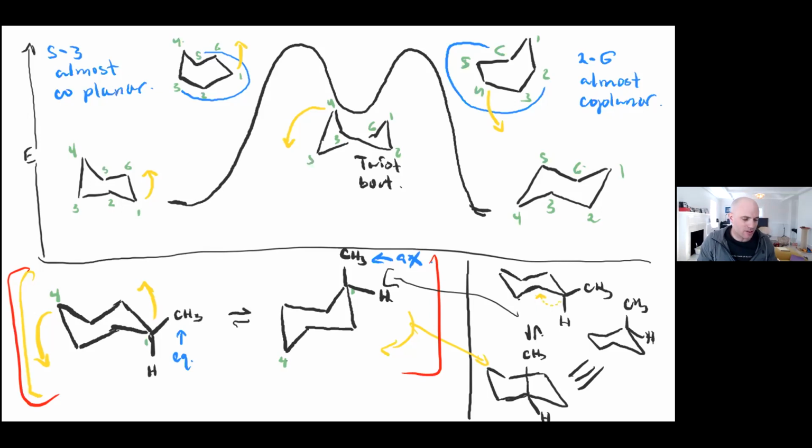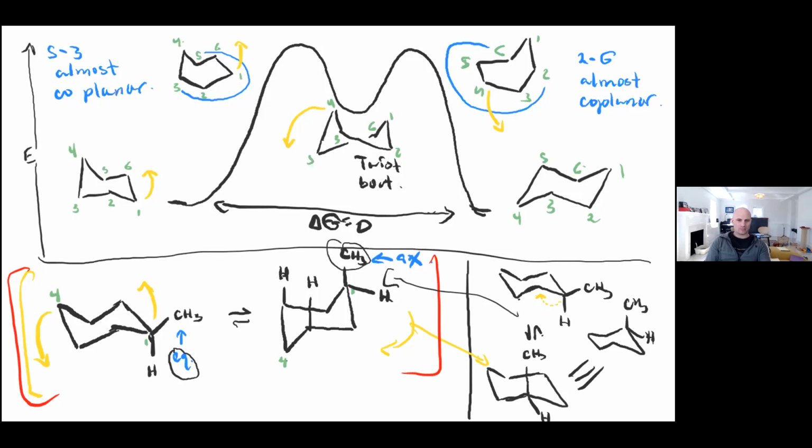So what's cool about this, it's really interesting stuff, I think. These two conformers with methyl cyclohexane are not equal in energy. Okay, so we said the delta G up here for cyclohexane is 0 because I've got all hydrogen substituents. But I think you can appreciate that these two conformers are different because here my methyl group is equatorial, here the methyl group is axial, okay?